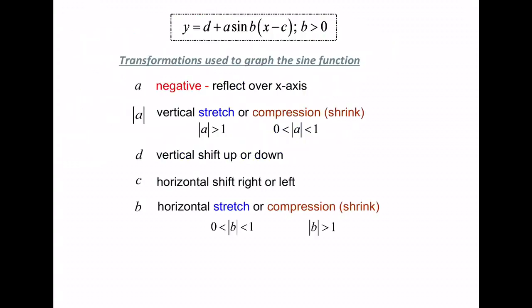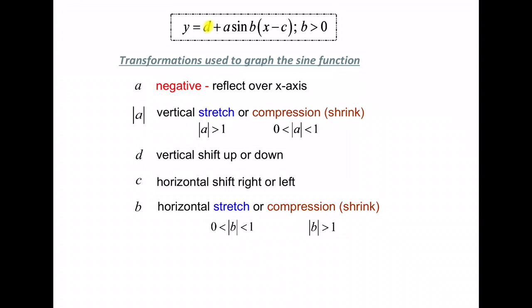So now let's discuss more about the transformations used to graph the sine function. So the A is your amplitude, but it also tells you whether the graph will be reflected over the x-axis. If the A is negative, once again thinking back to transformations, then that is changing the y value. So therefore, if you're changing the y value, then it will be a reflection over the x-axis. The A is also your vertical stretch or compression. If A is greater than 1, it'll be a stretch. If A is between 0 and 1, it'll be a shrink. So your amplitude won't be as high on that one because it will be a vertical compression.